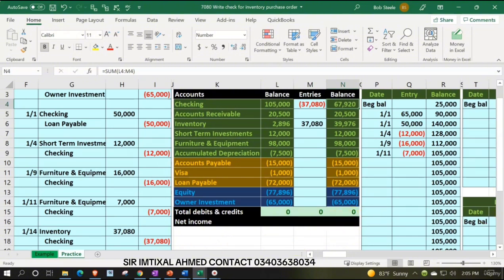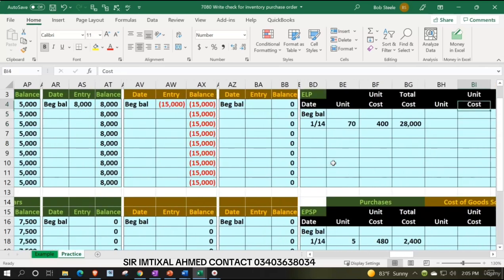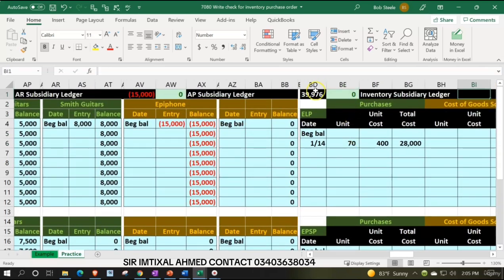This time we're going to purchase another one from Gibson. So we'll do the same kind of process. I'll think about the subledger first. And we can also check if the subledger ties out now. It should be at the 39,976. So if I go over to the subledger way over here, does it turn green again? It does. And it adds up to that 39,976. Great. So now we're going to do this again.